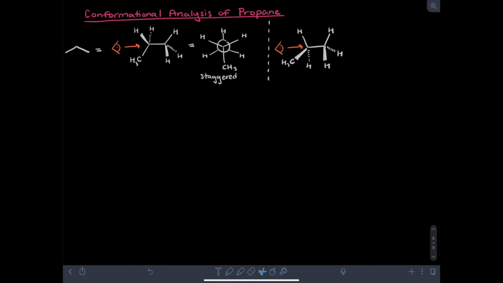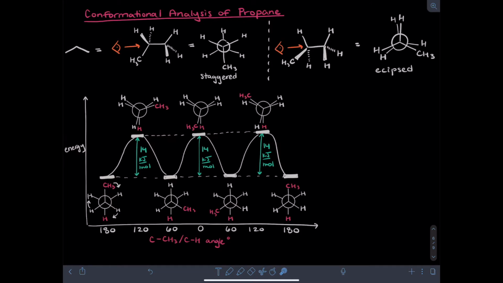Now let's consider a different conformation where I've rotated the front carbon slightly. Notice now my CH3 group is a wedge instead of a line. And also notice that my bonds that are lined are on the same side of the molecule as each other, rather than being on opposite sides. In this case, I will have an eclipsed conformation where groups on the front carbon are directly in front of those on the back carbon. And because my methyl was a wedge, it is on the lower right.